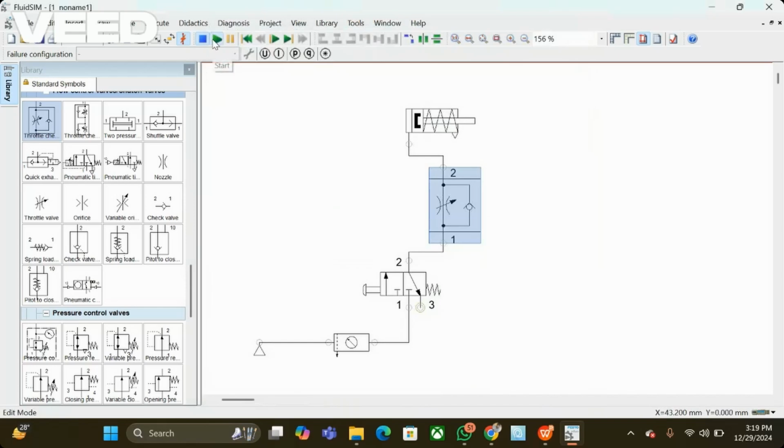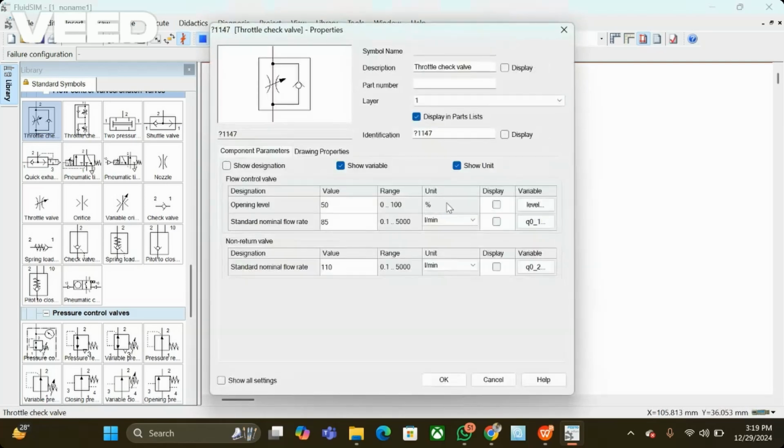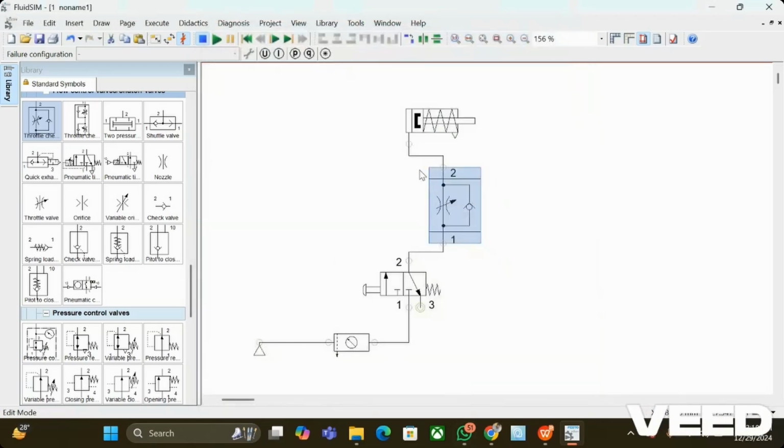Now let us see is there any change. Comparatively a little bit slower. So let us set it to 10%. As this is the simulation, we can't find it very much.